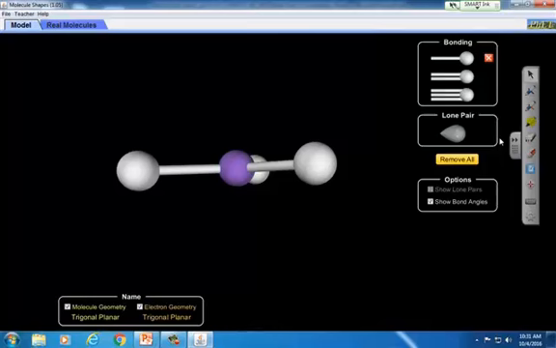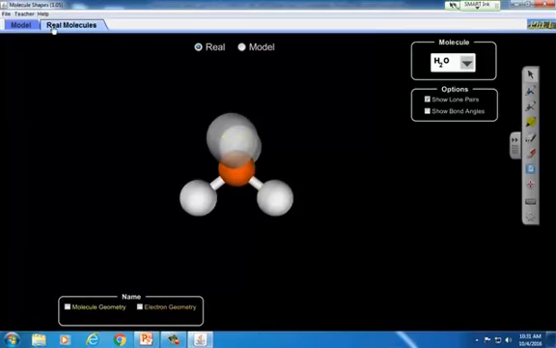But when we start to talk about polarity, you'll see there's a big difference for the molecules that look like this versus molecules that look like the pyramid. It creates a difference in their polarity, and it creates a difference for the properties of the molecule that result from that. So let's just look at a couple real molecules.